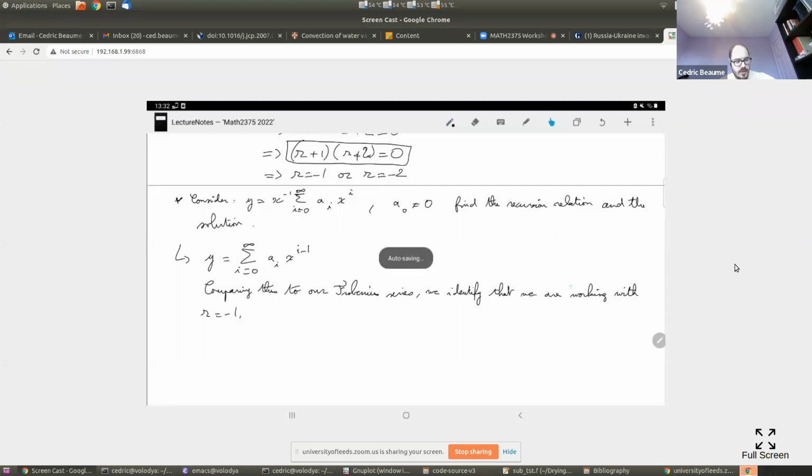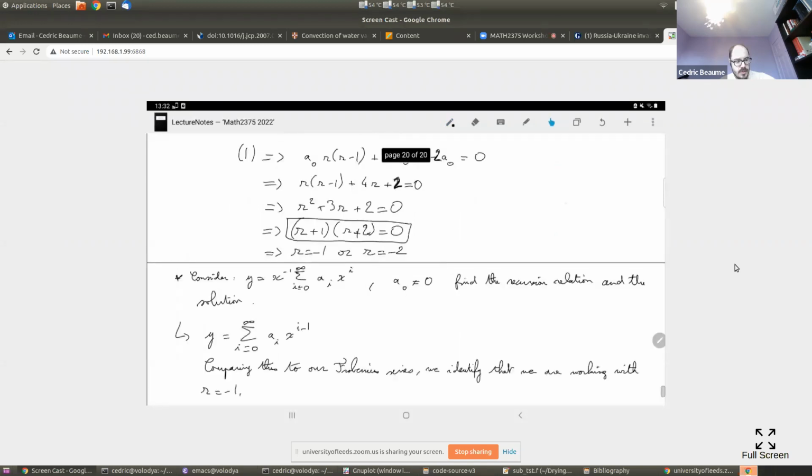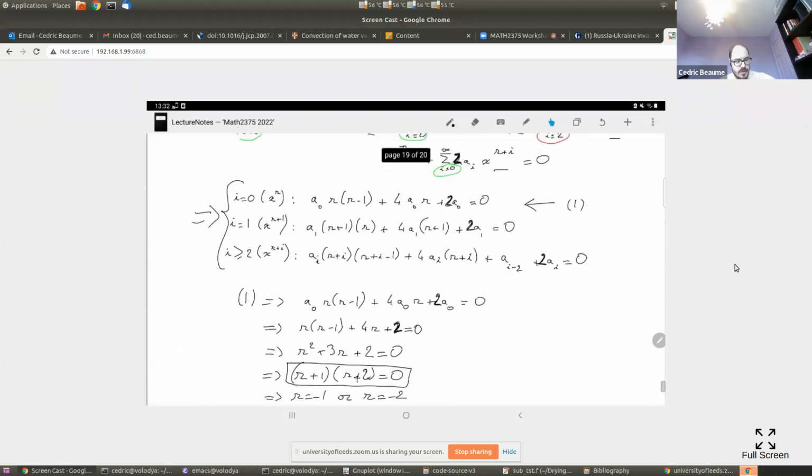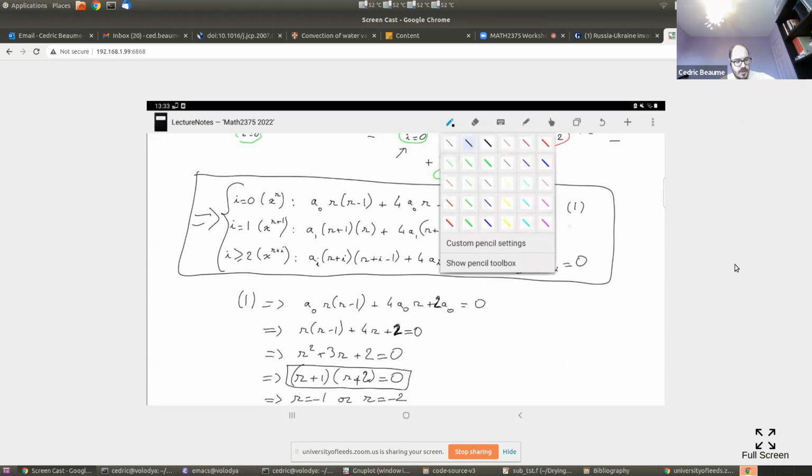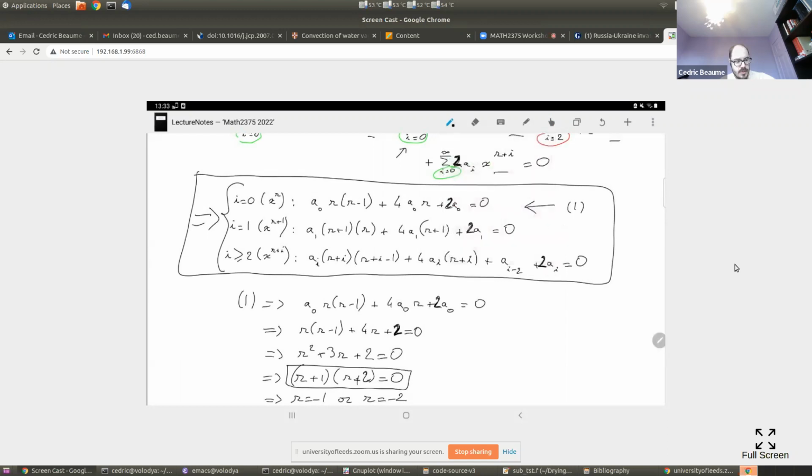So r equals -1. Again, remember the set of three equations that I wrote down. This is what we're going to be working with. It's going to be a bit tedious for me to move from one screen to another, so I'll try to have a look at it here. The first equation we already dealt with; that first line gave us the indicial equation. No need to use that further. So there's equation 2 and equation 3 that we need to work with.